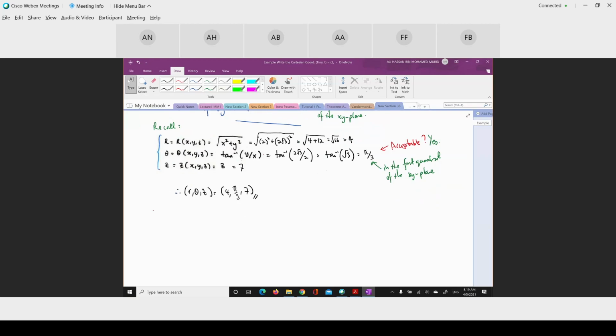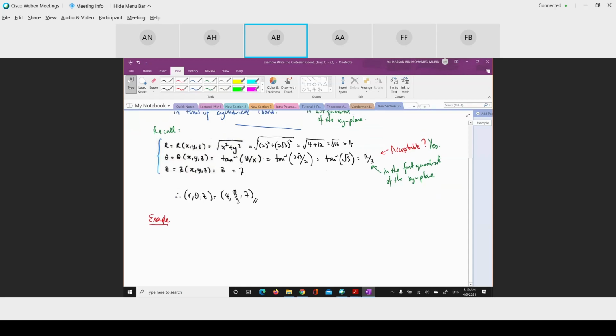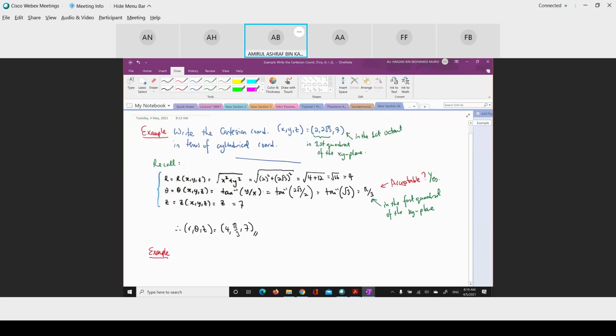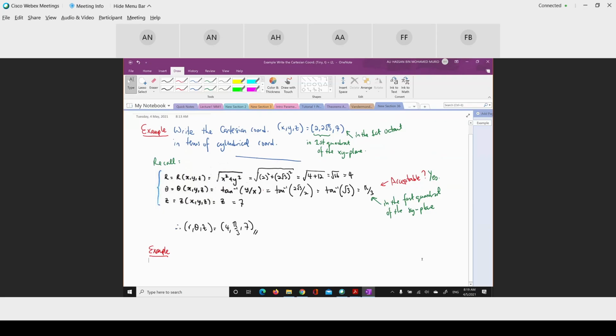Let's look at another example. Doctor, you write the r in small letter. Is it okay? Oh yeah. As I said, sometimes we use small letter also. It is acceptable. You can use big letter, and you can also use small letter.